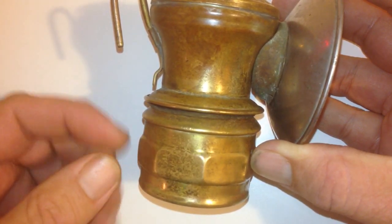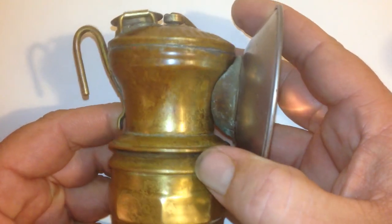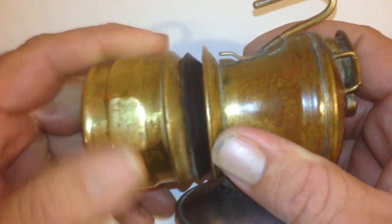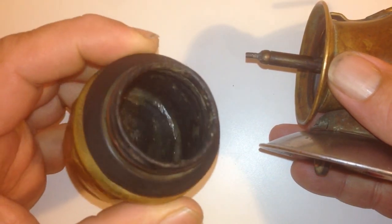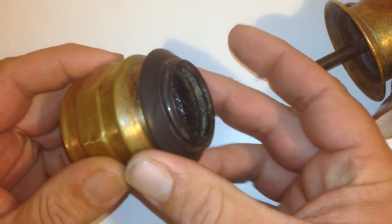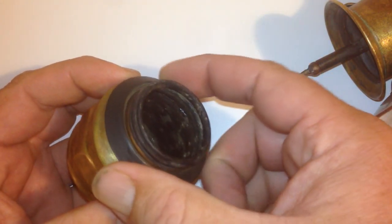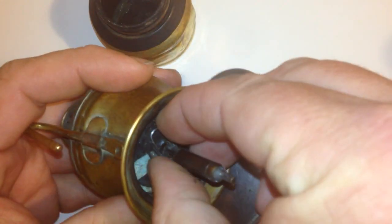When you've exhausted the calcium carbide in the bottom receptacle, you shake it out, rinse it out with water in a safe place, refill it, check your water level on top, and go from there. The bottom part unscrews. There will be a little bit of moisture in there because I've actually used this and haven't rinsed it out — it smells a little funky because the chemical reaction produces gas you can notice. This is simply a brass holder; some of these have a rubber ring around the base. This one didn't come with one, but I did have the washer here which is a seal between the upper and lower sections to keep the gas directed into the top section.